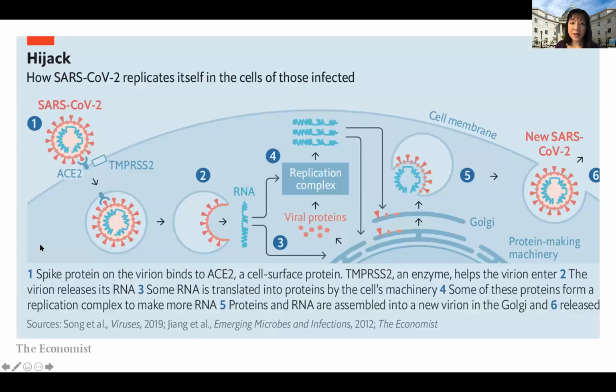So these viruses, as with any other viruses, enter the host cell through binding to host receptor. In the case of SARS-CoV-2, it's the human ACE2, which is utilized by the virus to enter the cell, whereby the virus can inject its genomic RNA, which can be used to replicate more copies of the genome, as well as to produce viral proteins, which can then be expressed and assembled into new virions that can then infect neighboring cells.